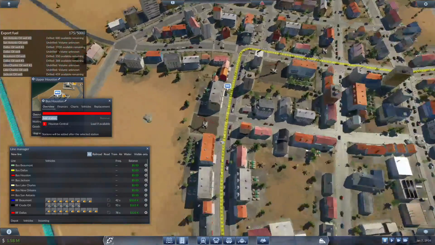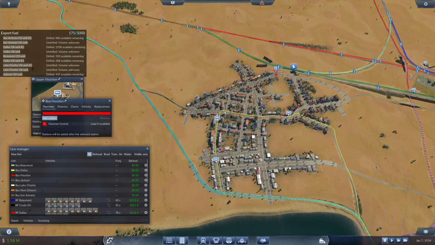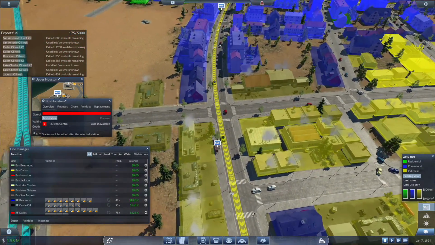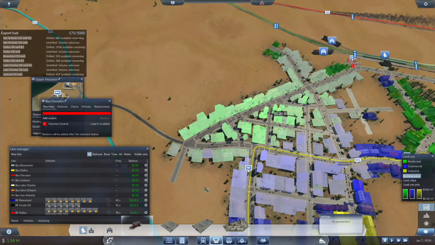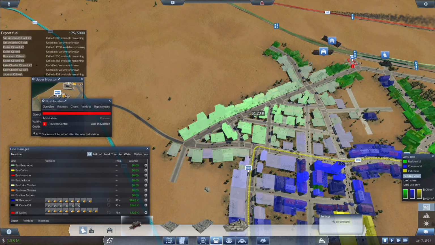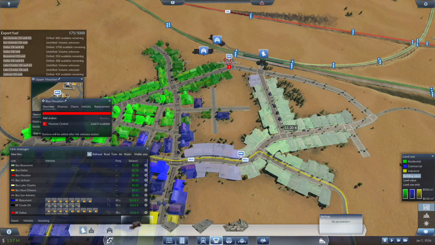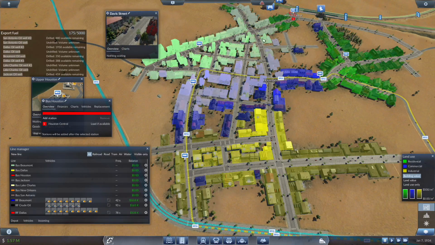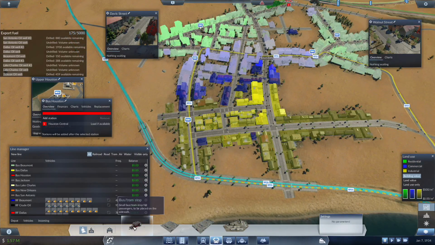over to, is that one of my bus stops? No. Where did I put the bus stops exactly? No, I think those are just for, yeah, the freight services. Throw that there. Throw that there. We have that. We have that. And yeah, I might as well.